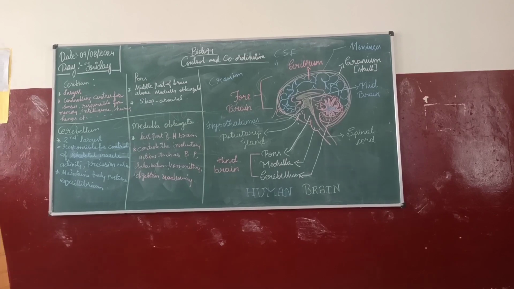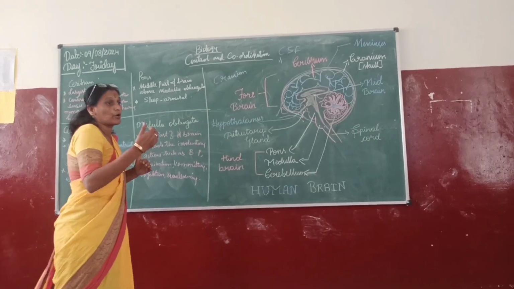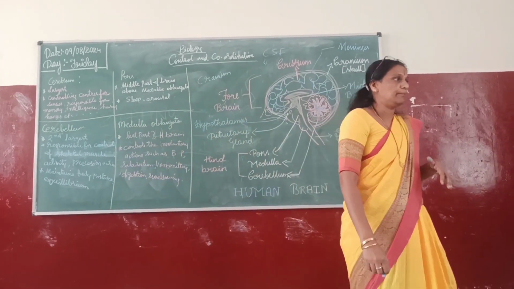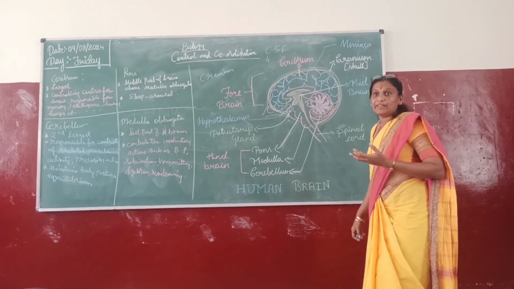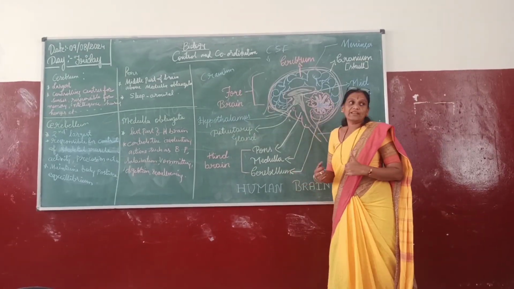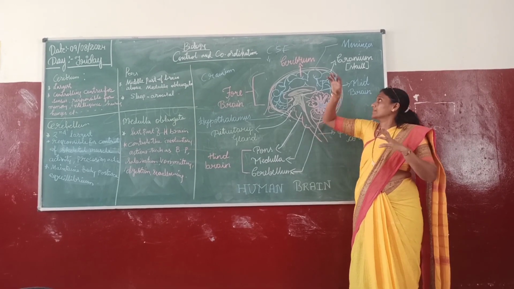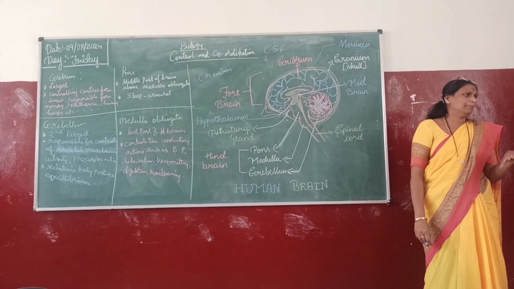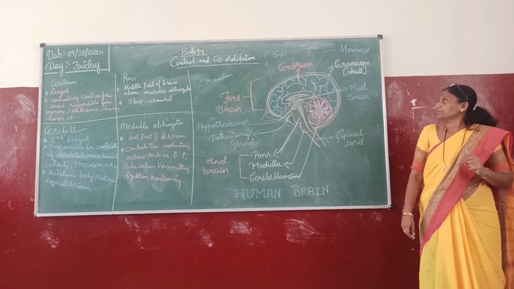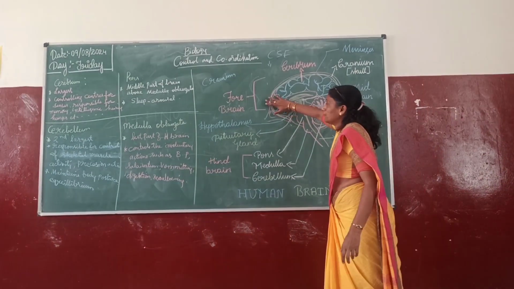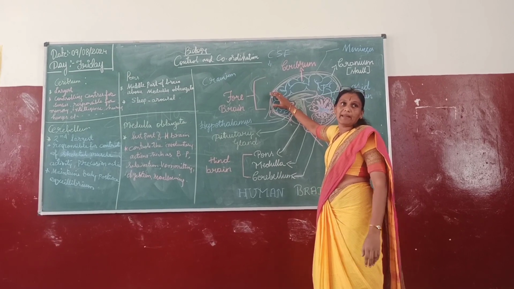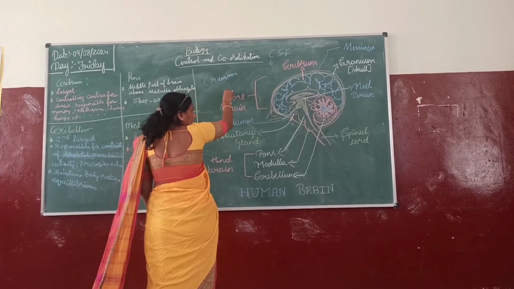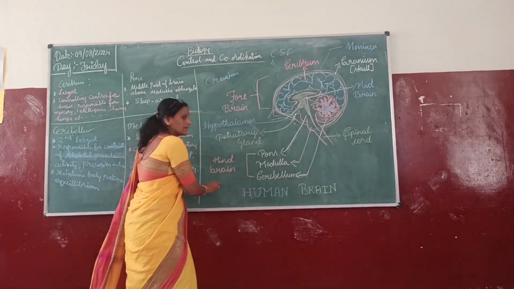The main function of the cerebrospinal fluid is to protect the brain from external injuries. If we meet with some accident, children, we can be protected because this cerebrospinal fluid acts as a barrier so that it protects our brain. The brain can be divided mainly into three parts, children: the forebrain, the midbrain, and the last one, the hindbrain.